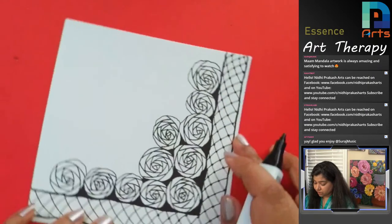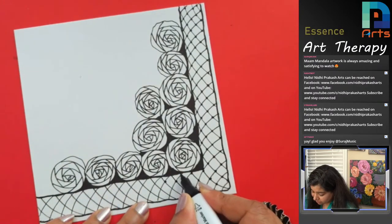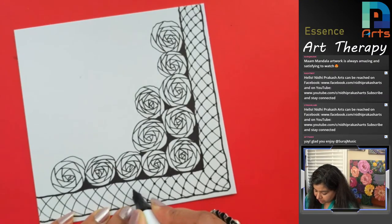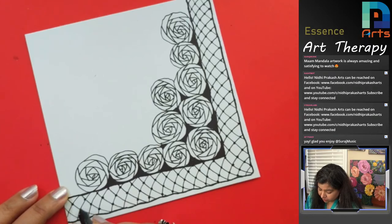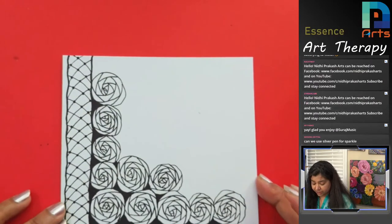You can convert these into greeting cards also. If you are giving it on birthdays or anything, then you can stick the gems or some such beautiful things so that it will sparkle beautifully. So it depends on the purpose, how you are using it. That's just one aspect I would like to share with you. Or maybe you can use the golden leaf pen. The gold pen will go very beautifully with the rose design in black and white, if you are using it as a gift or greeting card.